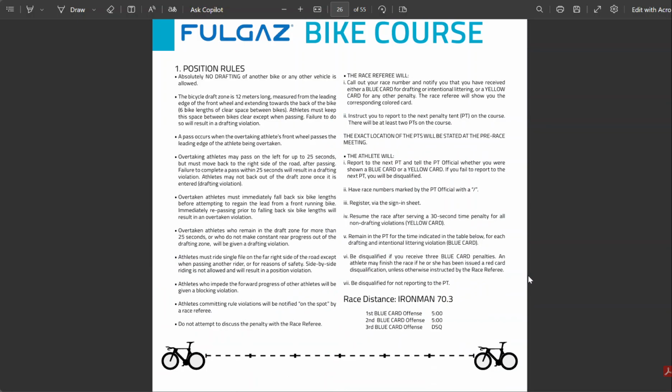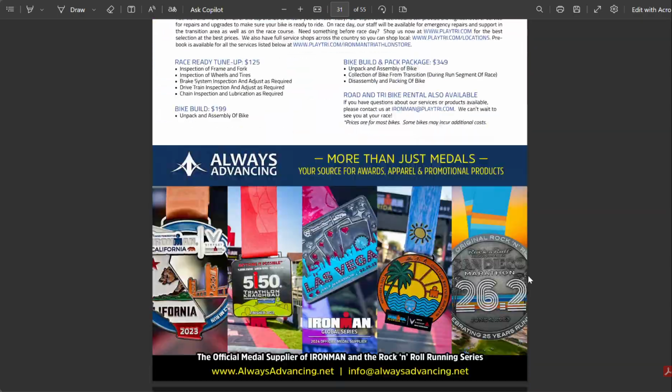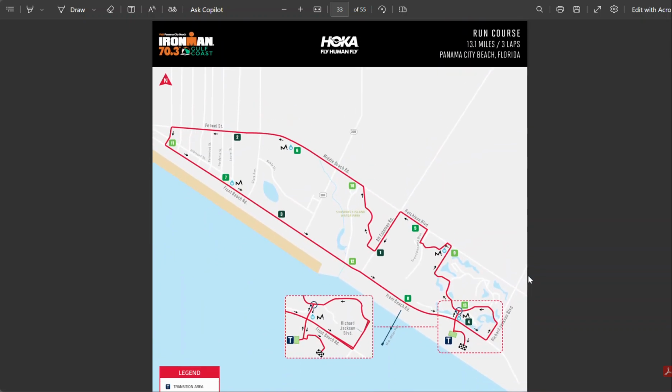So scrolling into from our last athlete guide here. One last thing before we do that, make sure you do read the new rules this year. If you haven't raced already or you've been living under a rock, they have changed. Make sure you also are looking at your run shoes and if they are race legal. Make sure you check the links on the race website.